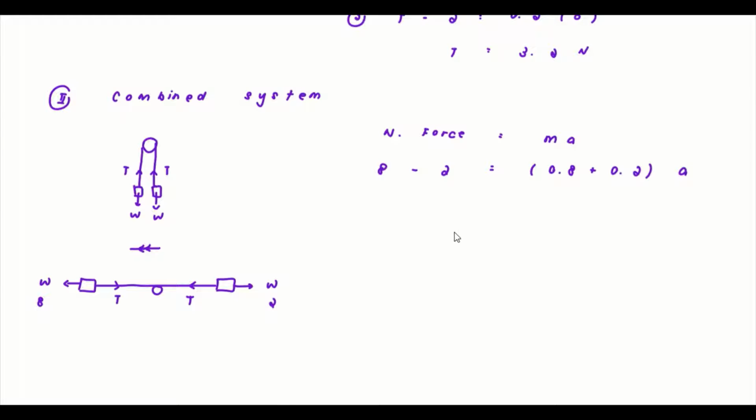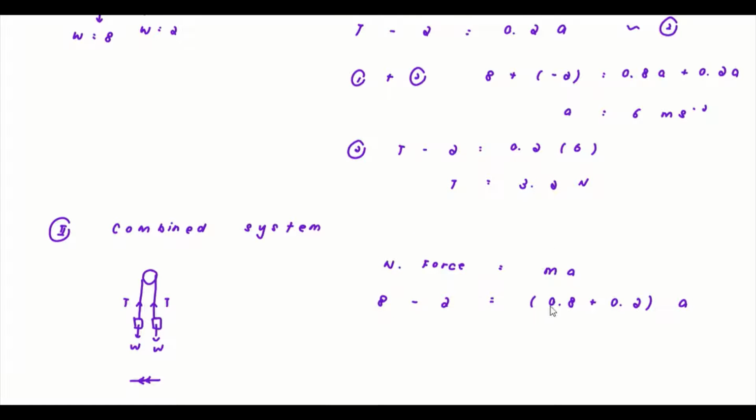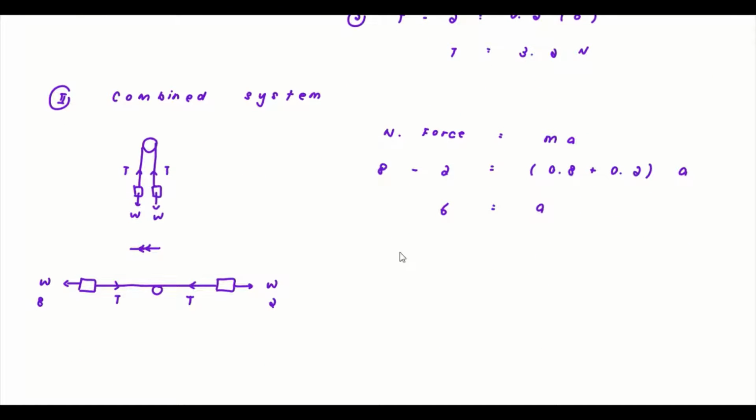and then the acceleration. You'll realize that what we have here is exactly the same as what we have when we add them together. So this is a combined system. So 6 will be equal to a. By having this, you solve your first variable already. Normally this is very helpful if, let's say, you don't want to do simultaneous equations.